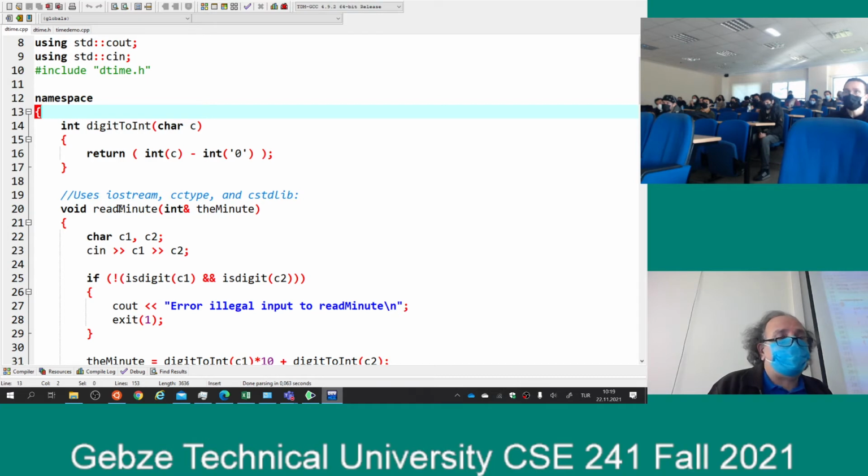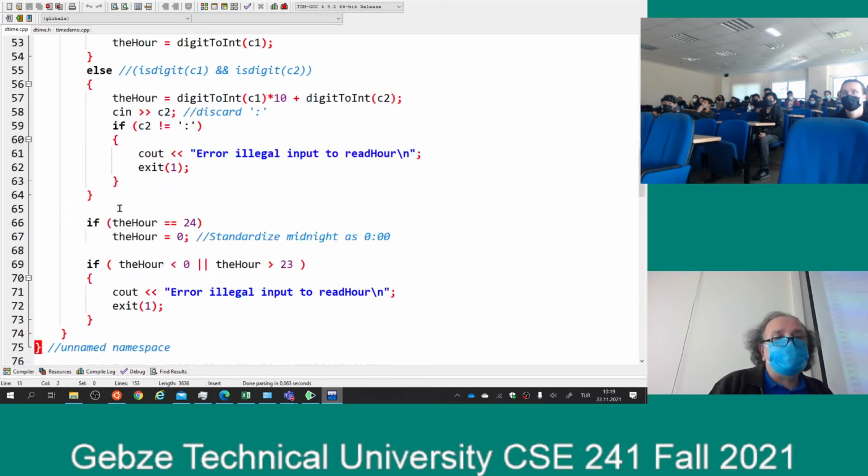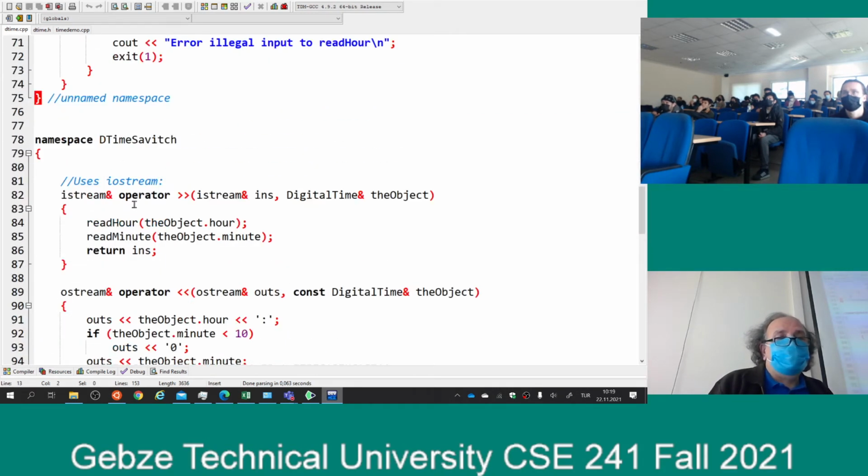So I satisfied both the encapsulation principle and not using any global functions. These are not global functions anymore because they're part of the unnamed namespace. But this is different. This operator stream extraction is part of DTimeSavage. This is not an unnamed namespace. This is available to all of my customers as long as they use this name DTimeSavage.